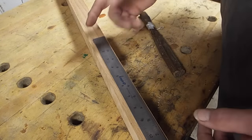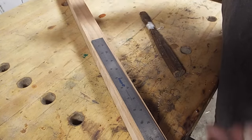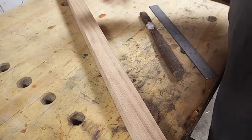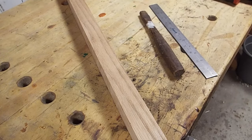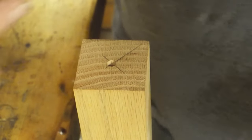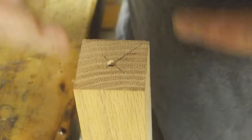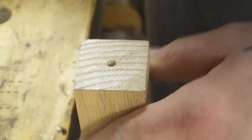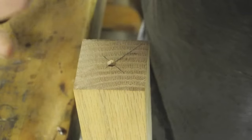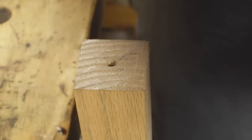So I'm going to cut this quite a bit longer than the length of the handle so that I'll have waste on both ends to mark my offset centers in. And I'll get back and we'll talk about offsetting the centers and all that stuff. First thing we're going to do is get this thing in the lathe, and we're going to turn it round. I'm going to turn slightly larger than 1 inch round in the center of this thing. And then we're going to come back and measure our offsets from there.